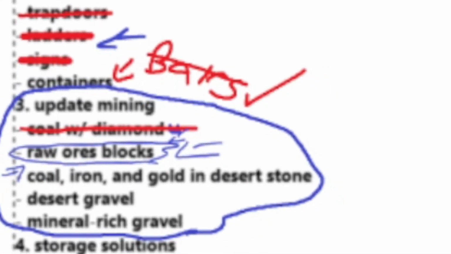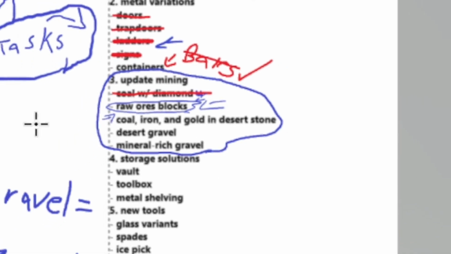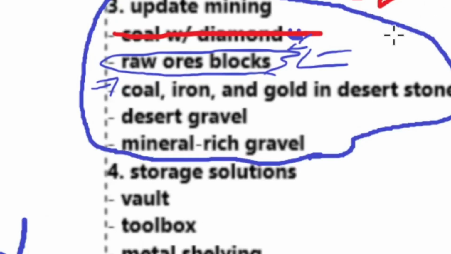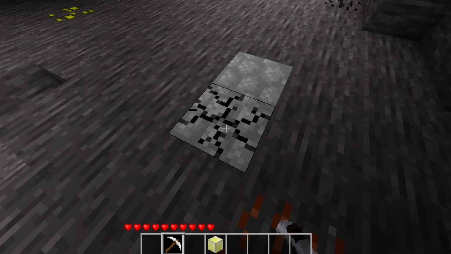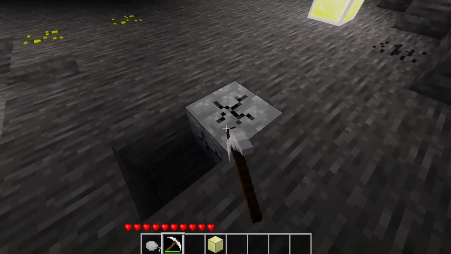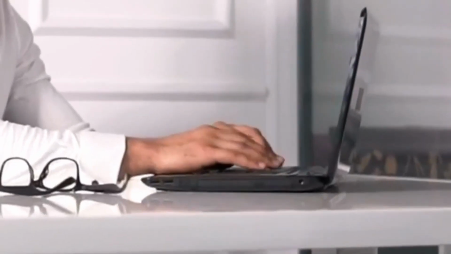After this, the next thing I worked on was upgrading mining a little bit, like adding raw ore block variations for all the different types of metals. You can either craft these out of raw ore lumps, or you can actually find these really rarely if you're deep underground. Upon completion of finishing this, I was getting pretty near to the halfway point, which honestly is kind of scary.